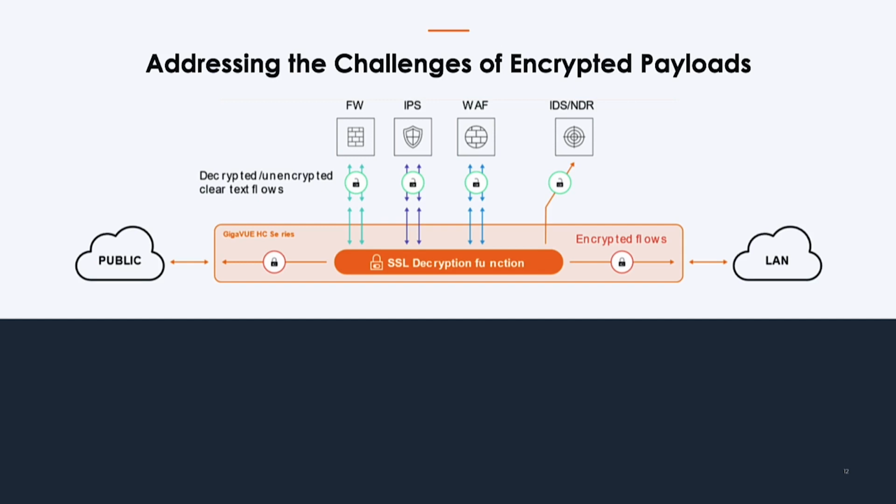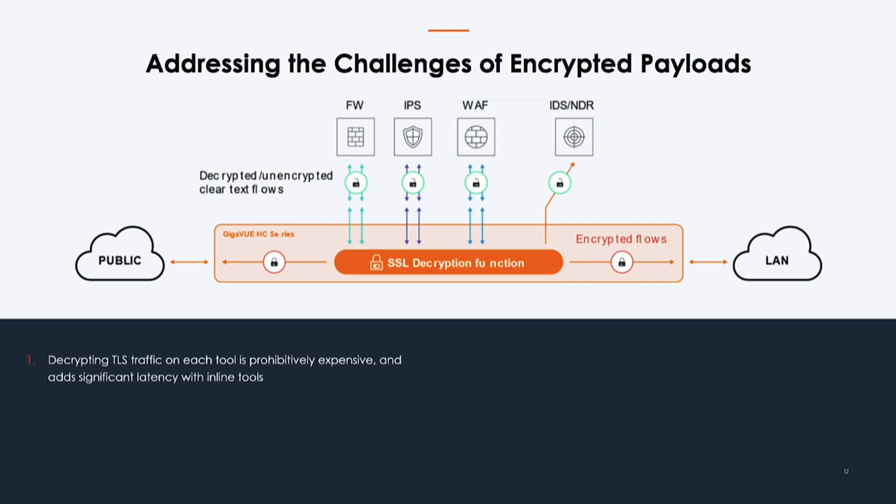But it's very, very important that organizations have the ability to understand what traffic is encrypted, have an efficient mechanism to decrypt it, and an efficient mechanism to then get it to the tools that they need without opening up to man-in-the-middle attacks. So this is a capability that we bring to the table.